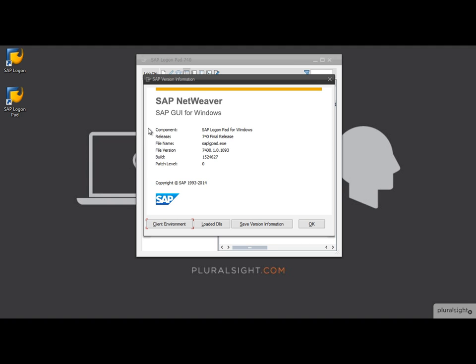Why do you need to know which version you are running on your computer? Well, as soon as you have any problem in an SAP system, you will call your system administrator for further help, and his first question will be which version of the SAP GUI you are running on your computer. And from now on, you are aware of where you find this piece of information. Alright, that's enough about the SAP GUI version info, so let's hit that OK button in the bottom right corner.